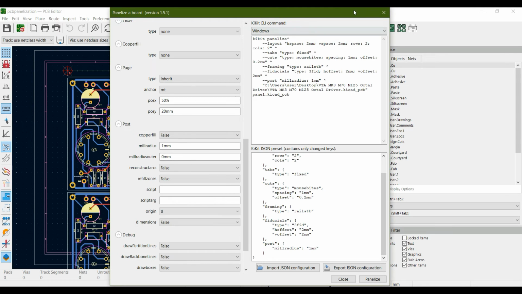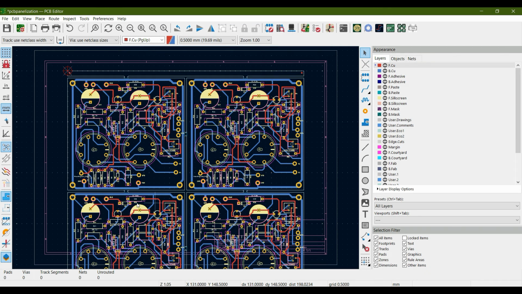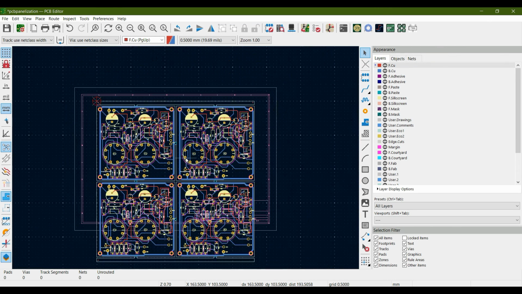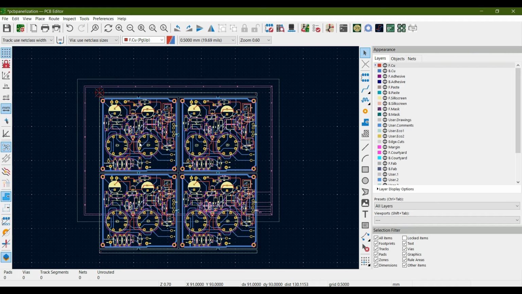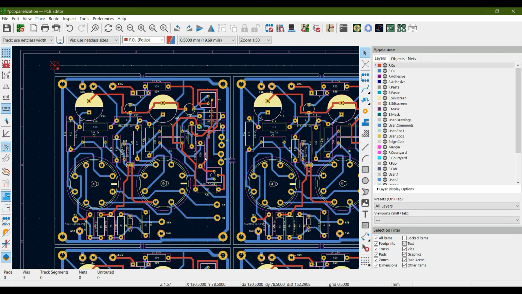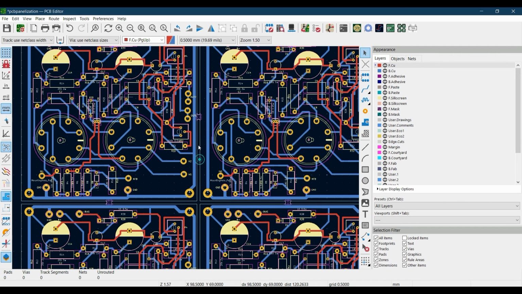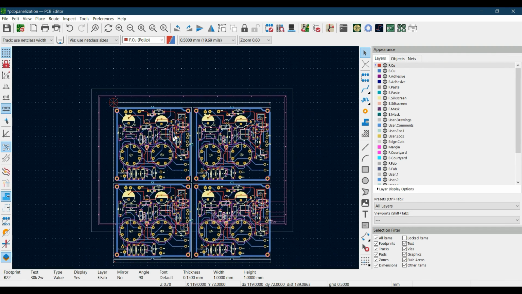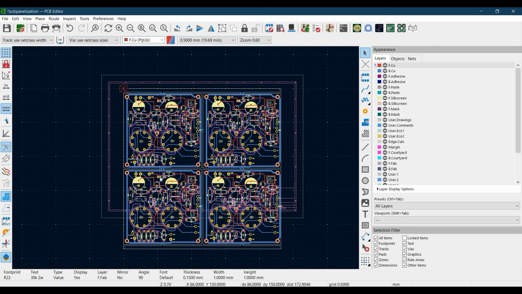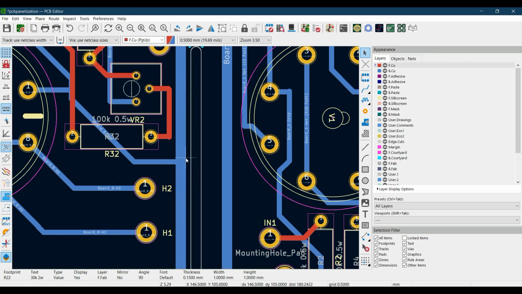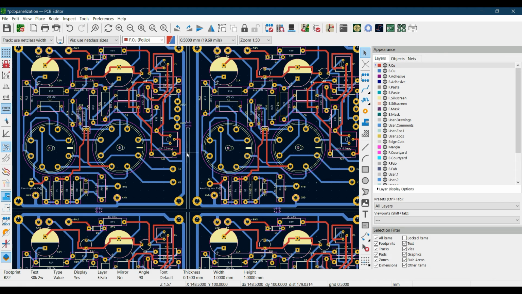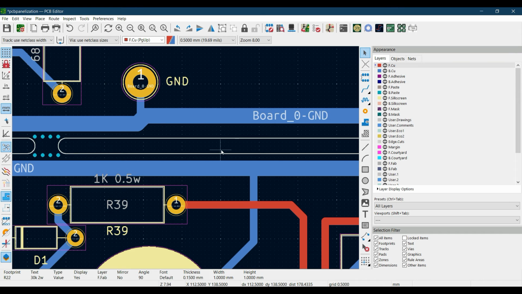Now it's done. Let's close this, and you can see that we have mentioned that we want 2 rows and 2 columns, which means we have 4 PCBs. This is actually 1 PCB, and now we have chosen 2 cross 2, that is why we have 4 PCBs in our panel. We have chosen the horizontal and vertical spacing of 2 mm, which means that the distance between both PCBs over here is 2 mm, and the distance between these is also 2 mm.